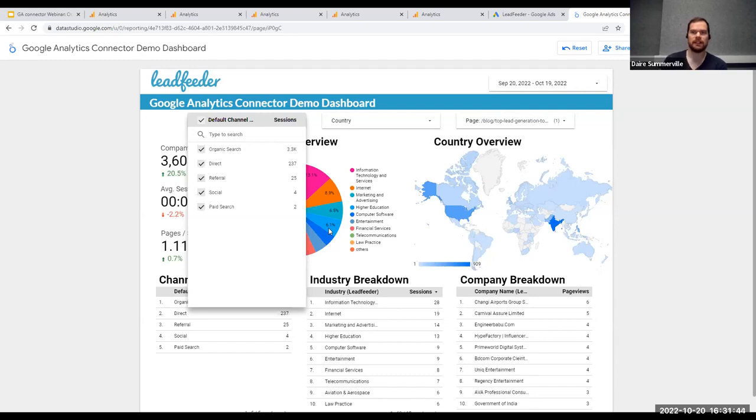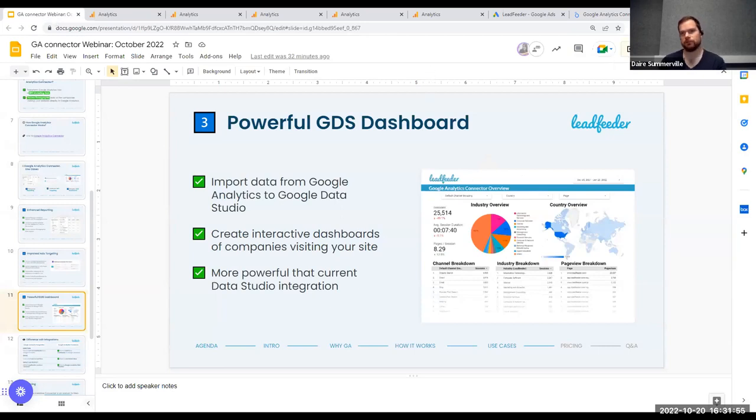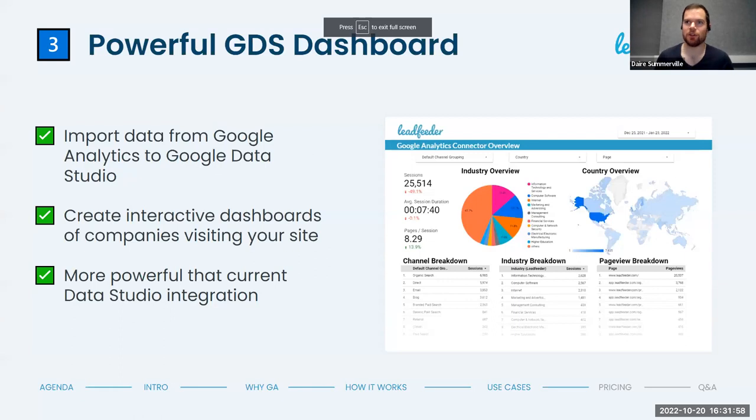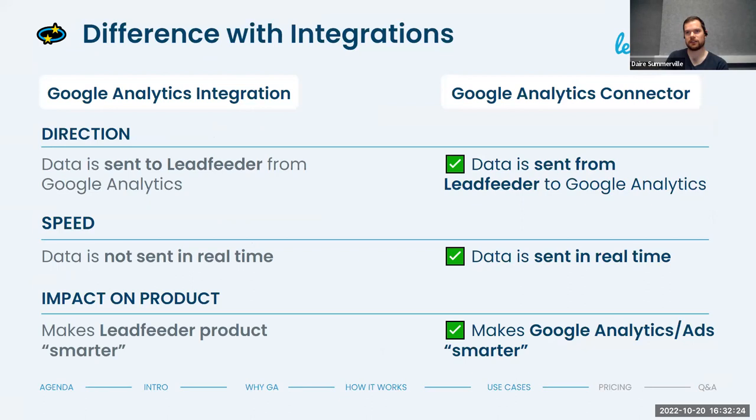So it allows you to really dive into the details of what's actually driving the most valuable companies to your website. That's the three biggest use cases that we've seen so far. These are not the only use cases. I'm sure there are people on this call who have different use cases for this product. That's always one of the most interesting things we see when we launch new features and products, that our customers come up with use cases that we mightn't have ever thought of ourselves. We're really interested to see what other use cases our customers come up with to get value out of this product. So I'm just going to pass it back over to Helen now, who's going to take you through one or two last bits and pieces about this connector.